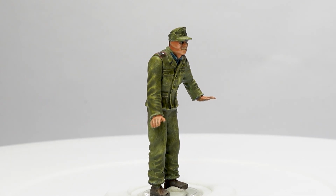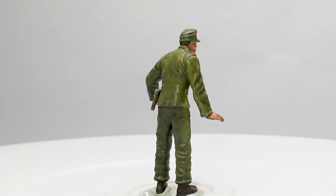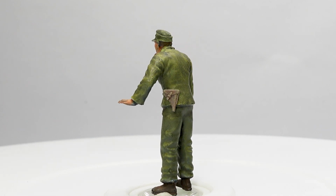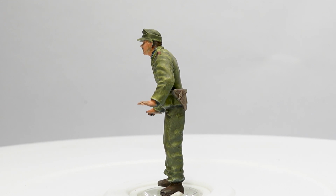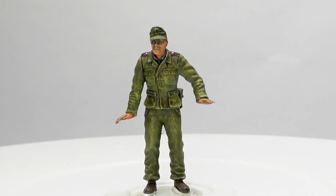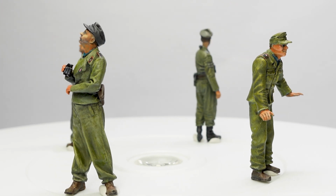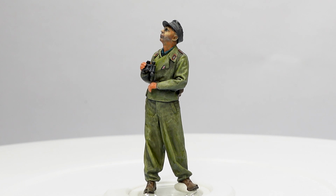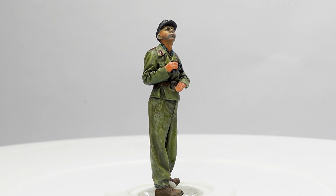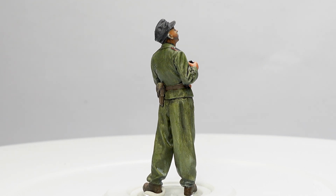And here we go. You can really see the contrast here. This is the old Academy figure from the 80s, and you can just see that the folds and clothing just do not have the crispness of all the other figures. The face is kind of muddy, and there's just not a lot of detail there. These figures came out really well from Tamiya. Just when you compare them to the higher priced resin figure, you just don't get the crispness.